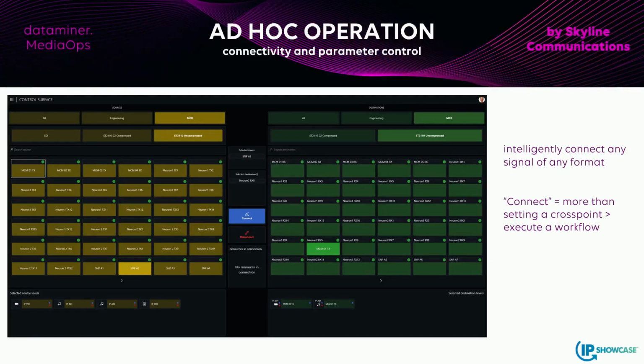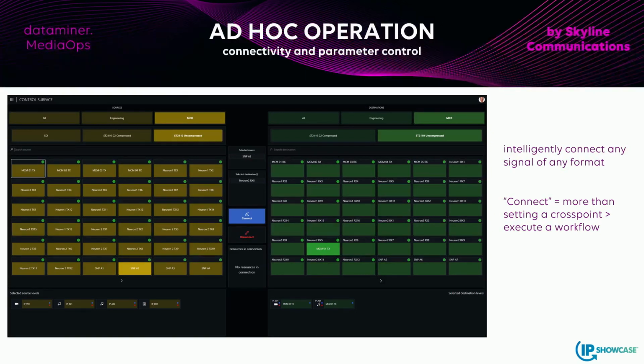When you look into a routing panel, it's not the goal anymore to show all sources and all destinations you can ever route. Only show me those sources and destinations with the right labels for that event. This is the idea of having an ad hoc routing panel that is more data driven. Instead of saying, I have external feed 1 to 10, better give it a proper name because we have that context in the planning system already. It's not only EXT1 and EXT2, it might be camera 1, camera 2, or the camera operator's name in the label for the source.